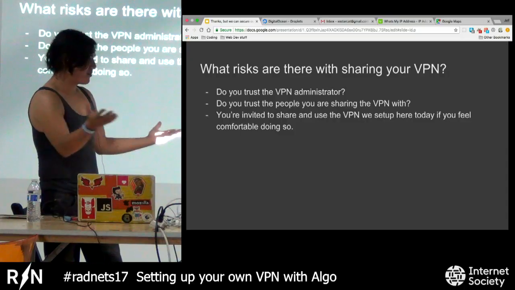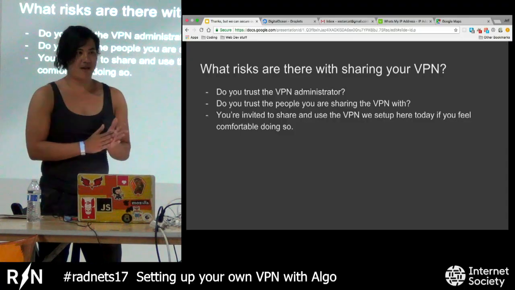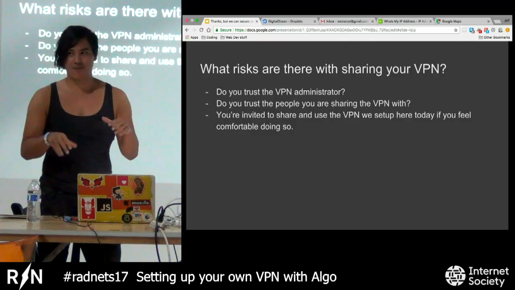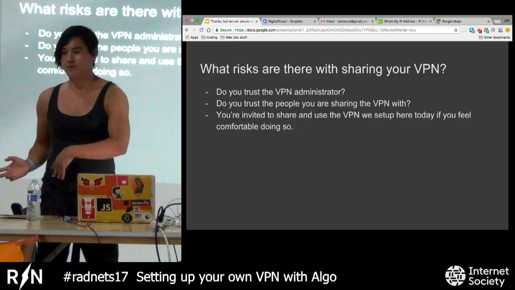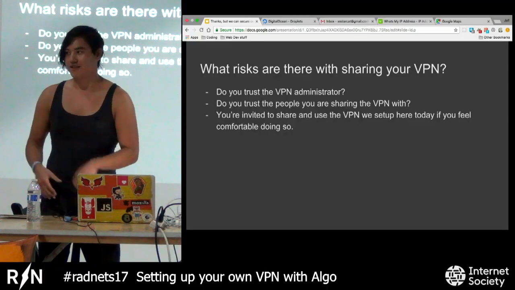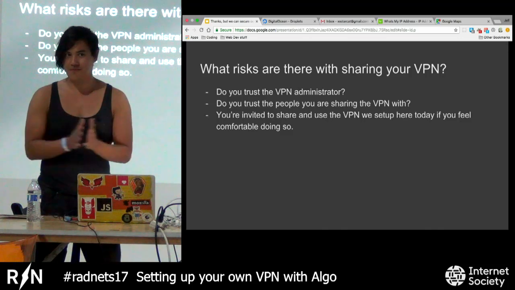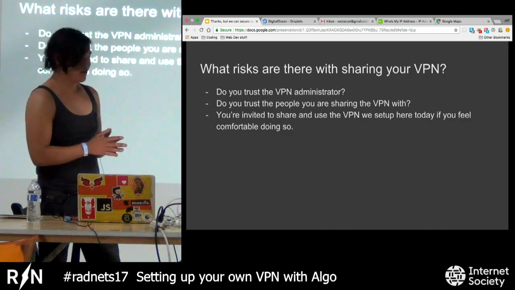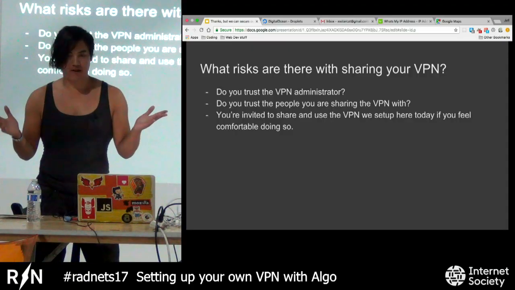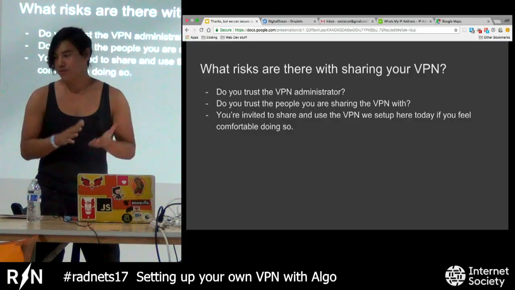Do you trust the people in this room that you're sharing the IP address with? Do you think that anybody here is going to try and do something that they think makes them anonymous, but then gets them in trouble, and then gets you in trouble, and then gets law enforcement to get DigitalOcean to give up their logs and stuff? Which there will be no logs, because I'm deleting them. But anyway, if you all feel comfortable, we're going to pass a sheet of paper around in a little bit, and we'll get you access to this VPN here.